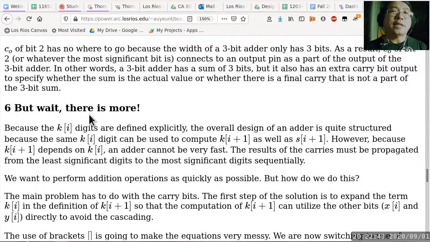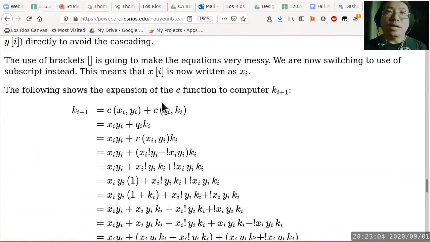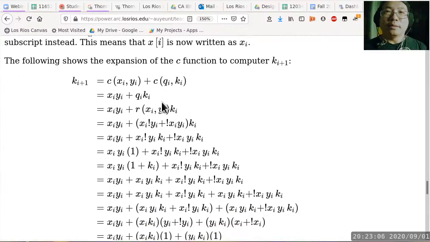Section 6 doesn't sound like a whole lot, right? Because all it says is, but wait, there's more. But if you watch any infomercial, you know that when they say there's more, there's a whole lot more. There's free shipping. You're getting another set for free if you buy 3 more, right? And so on and so forth. So if you just scroll down, you will see something and go like, whoa, what is that?